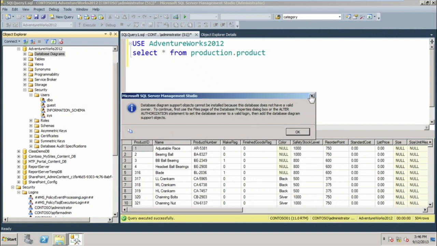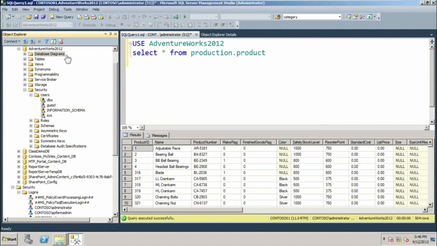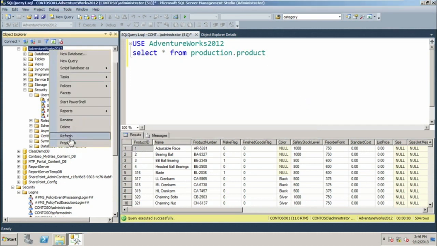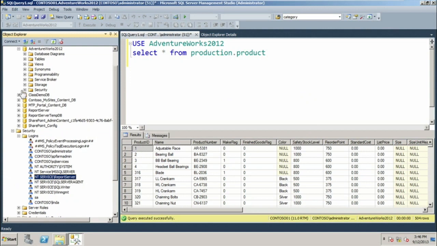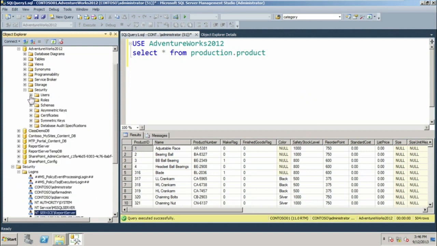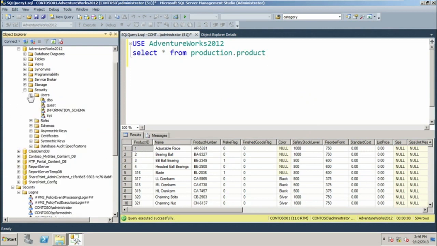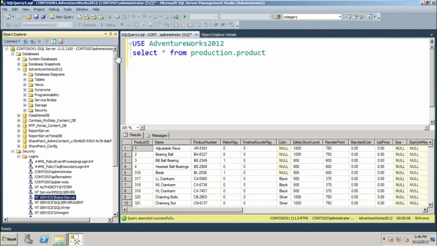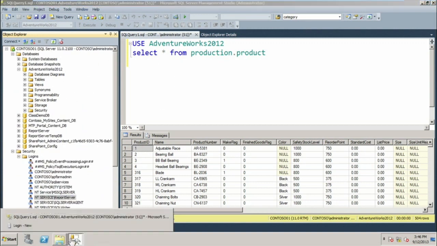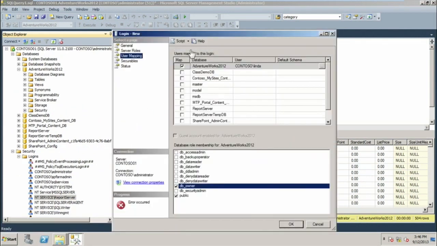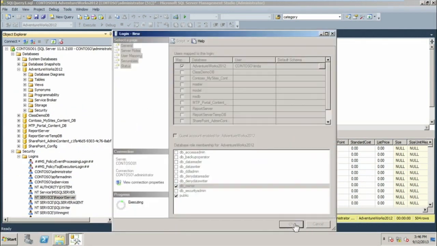Okay, I don't want to create a diagram, I promise. Let me refresh this. Let me go check security and users, not to be found anymore. All right, let me try one more time here. See if it'll add her this time here. If not, I'm going to switch to a different database if it yells this time.